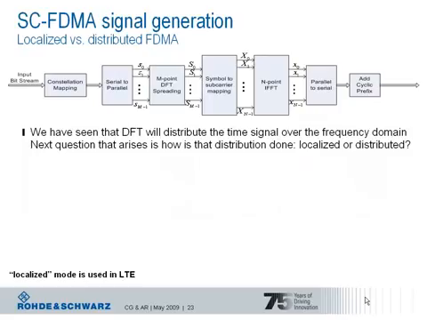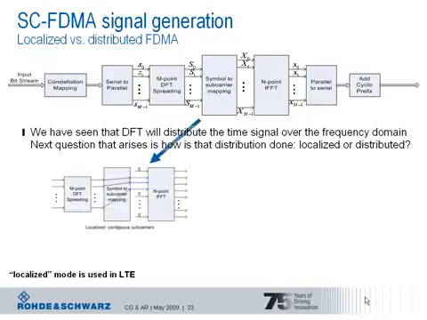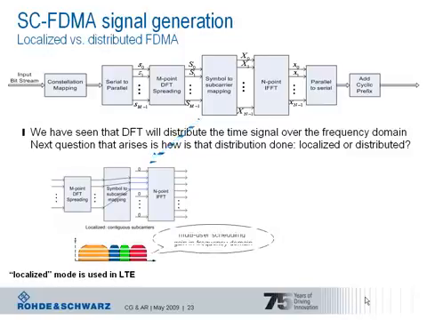Now the question that comes up is how the subcarrier mapping is realized in the uplink. There are two possibilities, each coming with one advantage. First, we have localized mapping. In localized mode, the modulation symbols are assigned to adjacent subcarriers as shown in the graph. This gives us the advantage of multi-user scheduling gain in the frequency domain. For localized subcarrier mapping, single carrier FDMA is named Localized FDMA.